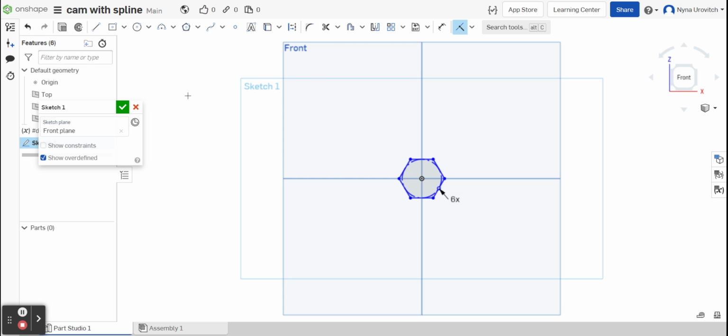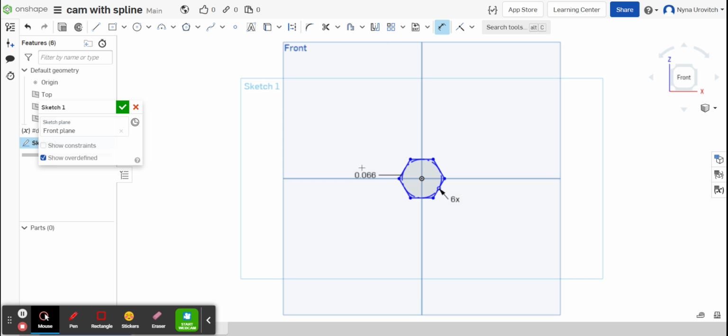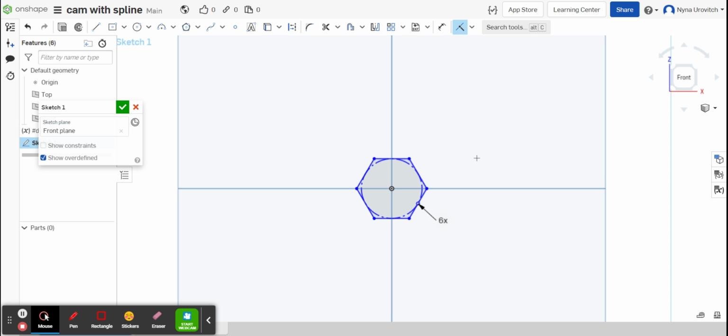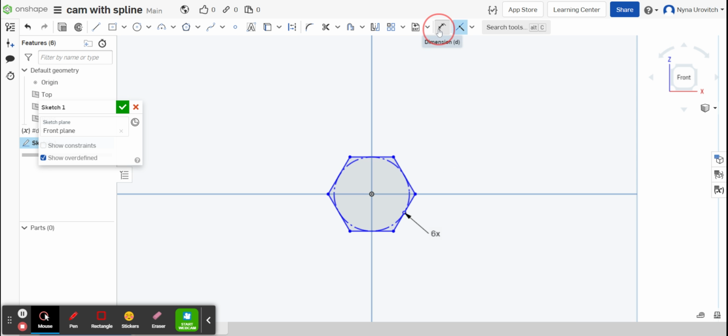It's nice and straight. I'm going to dimension it, okay, from the top to the center. Let me go back one. Again, coincident constraint. I'm going to make it a little bigger so it's easier to dimension.